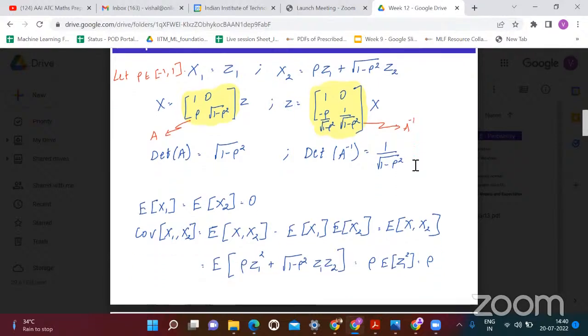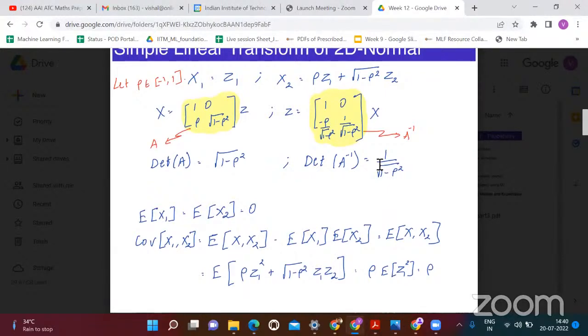Here it was simple because we can get A directly, and since it's 2 cross 2, we can directly get the inverse of that matrix also. That inverse of our matrix will represent the Jacobian, and we can calculate the determinant also. In the earlier transformations, when we wanted the basic density function, we calculated the Jacobian and then the determinant of the Jacobian. Here we got A inverse, and we can calculate its determinant to get the determinant of the Jacobian. These are the basic things that we are doing.